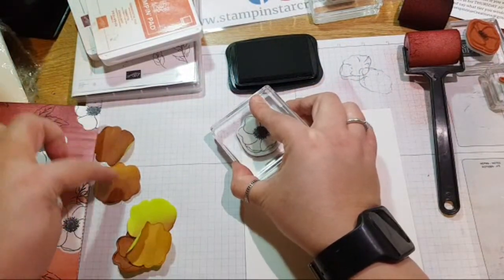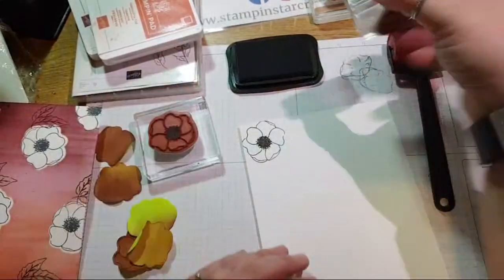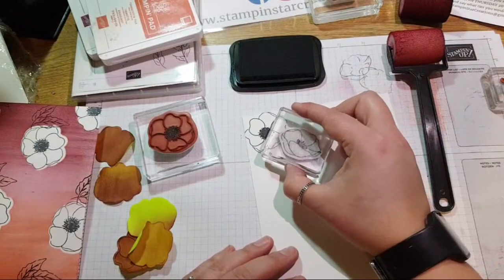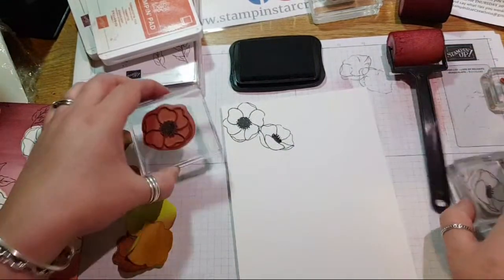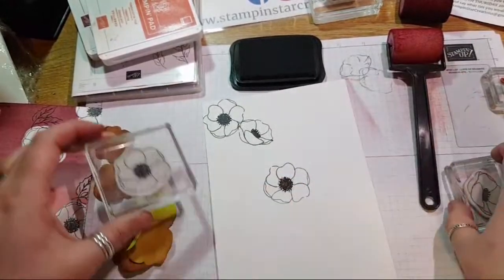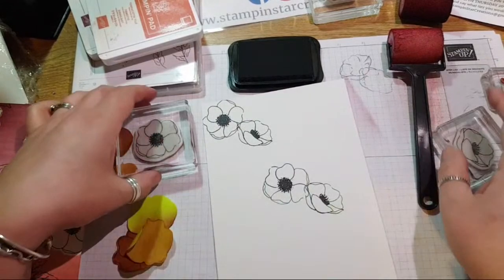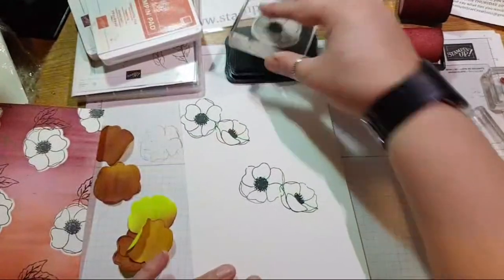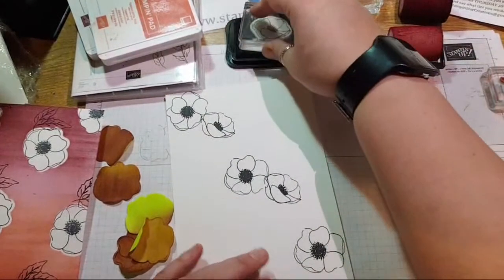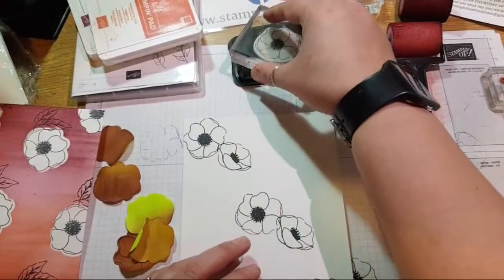Now, how many of these do I have? 1, 2, 3, 4, 5. Going to go in with a smaller poppy. I should have cut out some more, shouldn't I?